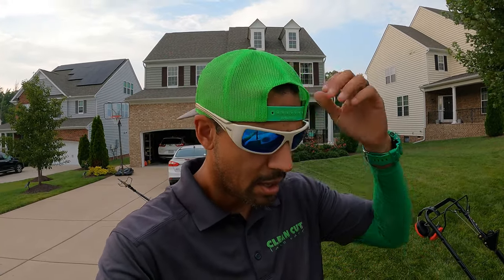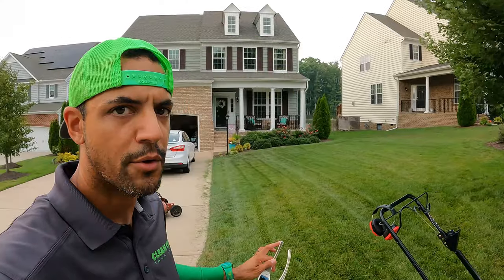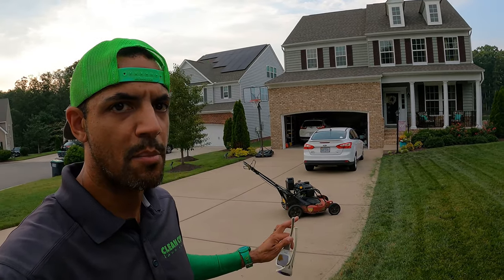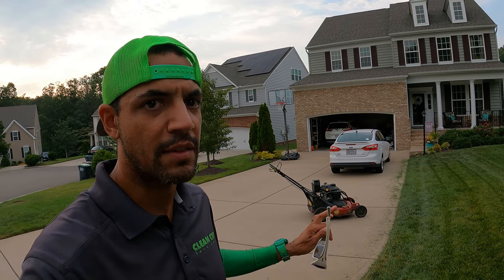So a couple of things. I'm not really a huge fan of the 4-point adjustment. You know, the 30 inch has 2 points. You adjust the front on one side and the back on the other side. So front and back, and that's it. This side of the front adjusts the whole front. This side of the back adjusts the whole back. But on this, you have to adjust all 4 points.